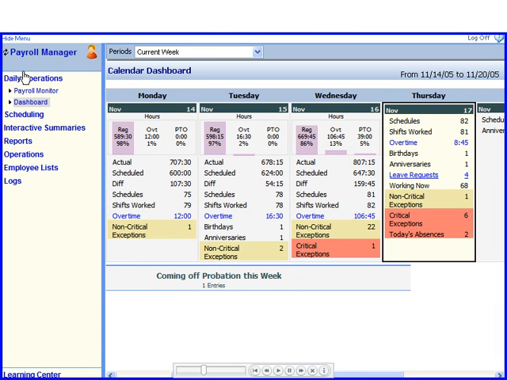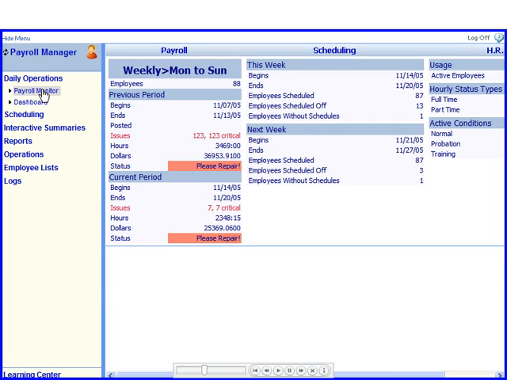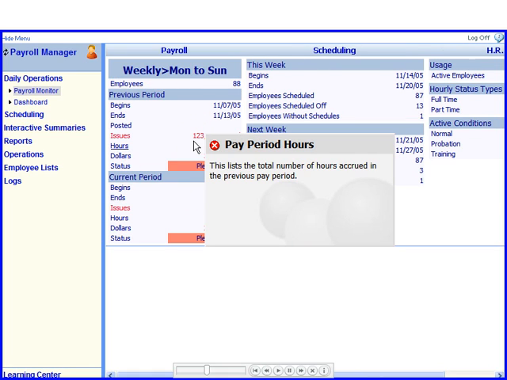The payroll manager also has the payroll monitor, which is very different in that it contains a lot of summary information. To learn more about an item, access Help. Click the Help icon in the header area to show where context help is available. Then click the Help icon near the item in question to view information specific to that topic. Click the red X to close the Help window.